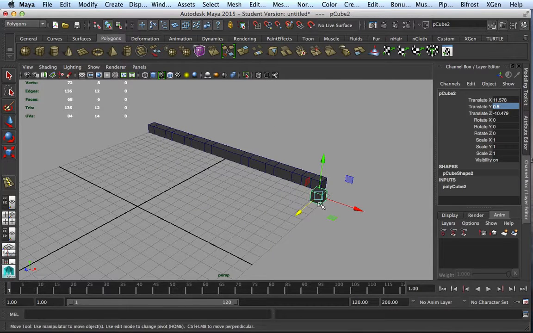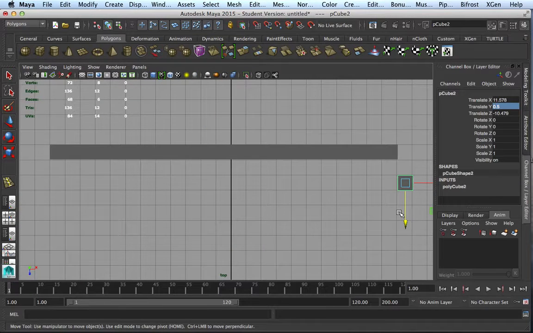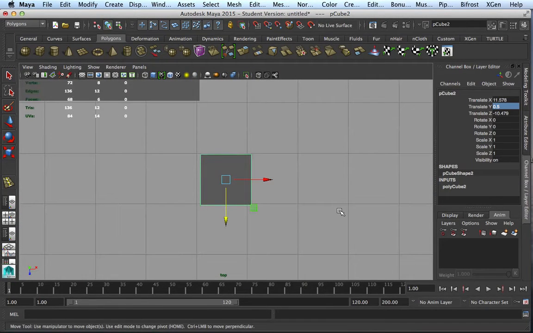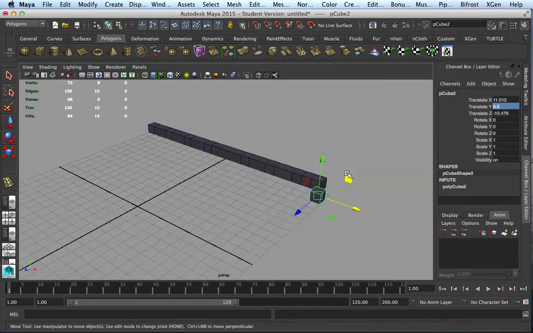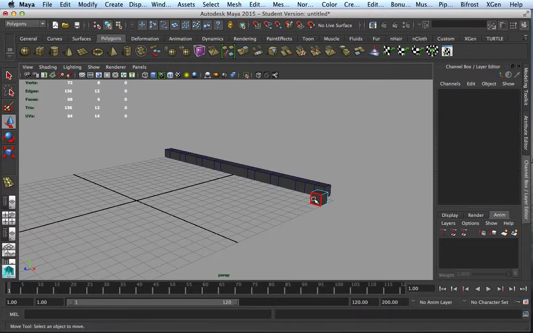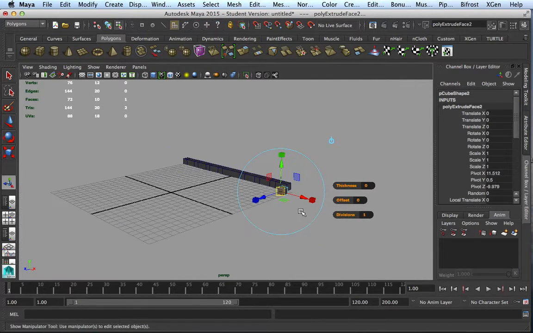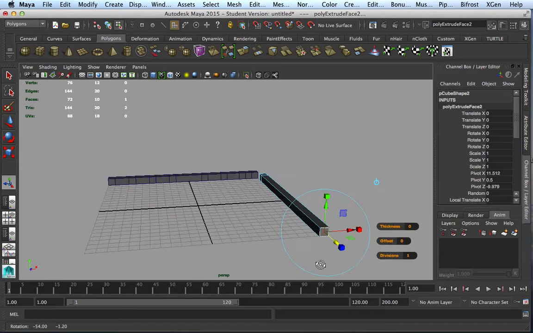Okay. And I simply repeat the process, go to my top view to make sure that this is placed, press F to zoom in, and then roll the middle mouse to zoom out. Make sure that this is placed exactly on the 1 unit. Alright. Spacebar goes back to my perspective, right click on face, select this face, and I'm going to hit extrude, and I'm going to pull it all the way over here to the edge of the grid, right around here.